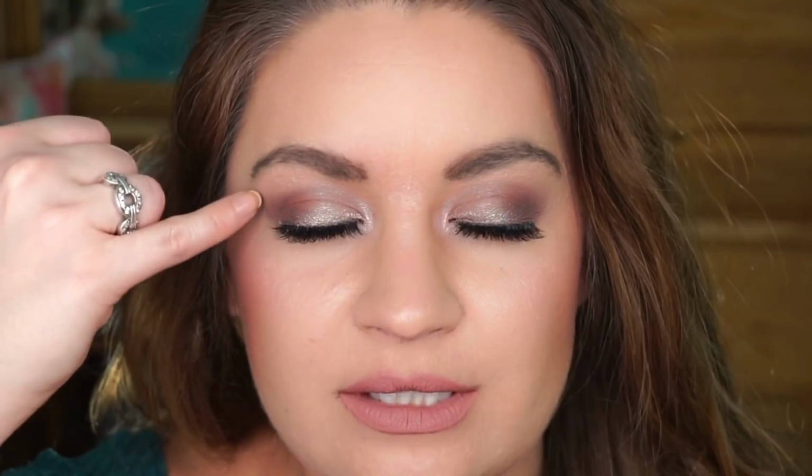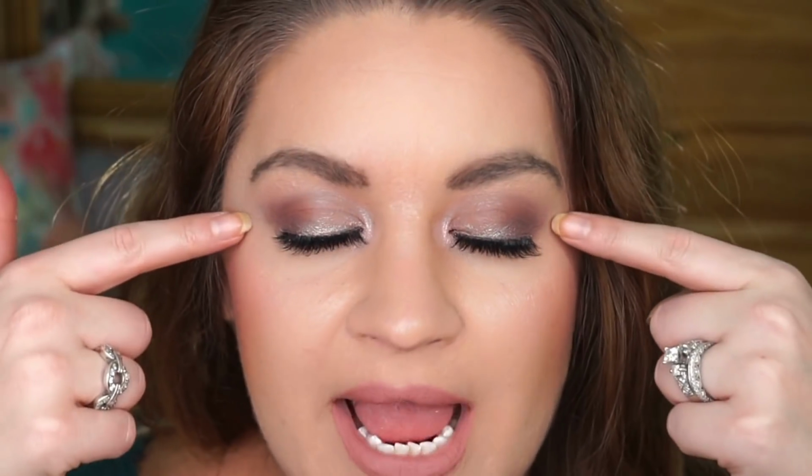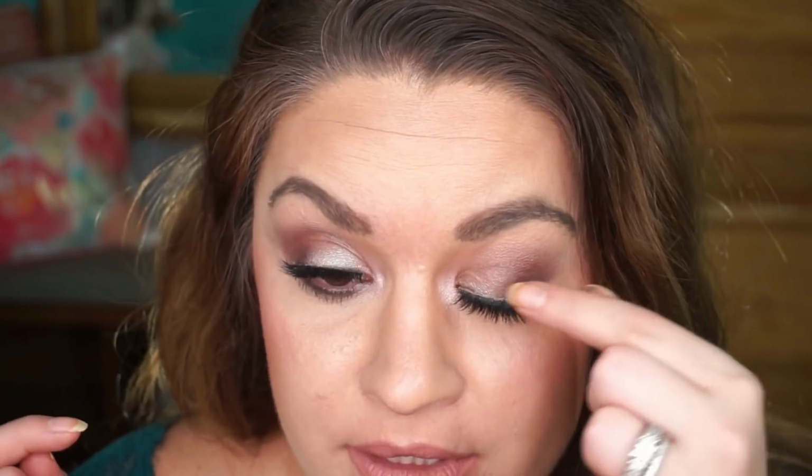I'm going to do a close-up for you so you can see my eyes this afternoon. I can see some patchiness increasing in the crease of my eye that was not there this morning. So when my eyes are open, I have big eyes. You kind of can't see it, but when I close my eyes, I can definitely see some patchiness, and it just doesn't look as well blended now, and it was not like this morning, and it's mostly in the crease, at least from what I can tell. Hard to see your own eyes when they're closed, but you know what I'm saying. Yeah, I definitely see a line right here, and I definitely see a line there.